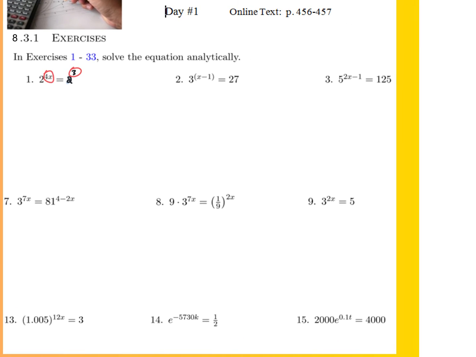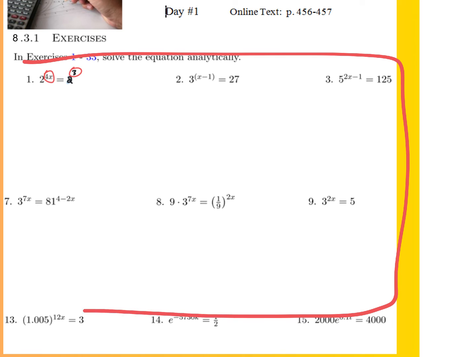All right. This is the part where I would like you to do up through number 9. These 6 questions. These 6 right here. Do those by yourself right now. I'm going to pause for a second. And if you want to check after 1 or 2 to see if you're getting the same thing as your person next to you, that'd be cool. But do those 6 yourself. And remember that there is an answer key that you can use to look at these answers too. That's already posted.